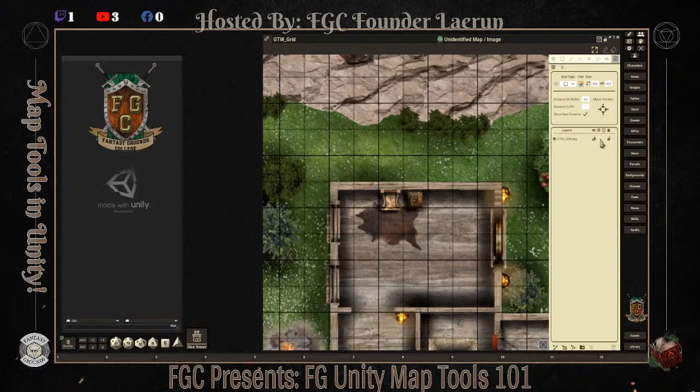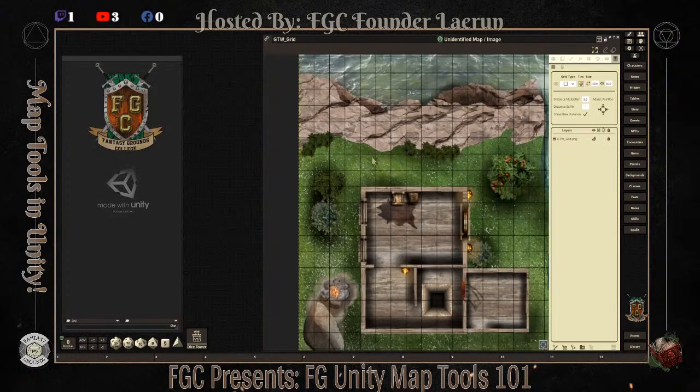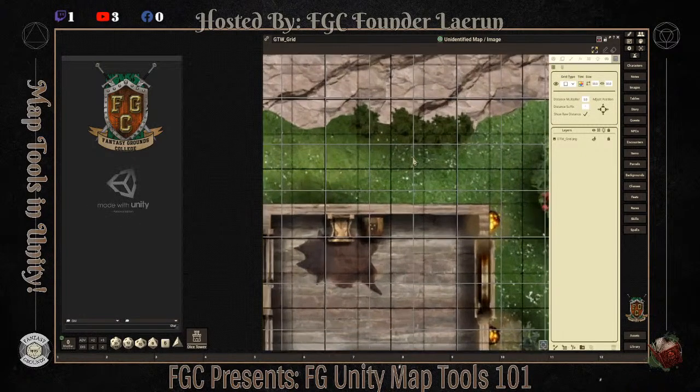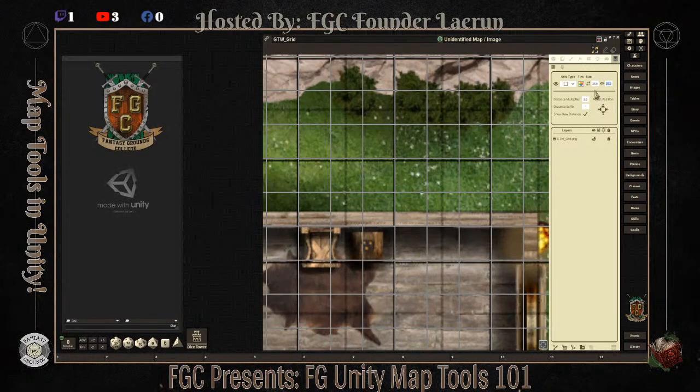Another important thing is to lock the image. So I'm going to go ahead and lock the image. That way you don't accidentally move it. Now I'm going to take this grid and I'm just going to click on the map anywhere. And then I'm going to turn on the toggle invisibility, or visibility, I should say. And as you can see, this is already a little bit too big. So what I want to do is probably go half this size. And that's still a little bit crazy.